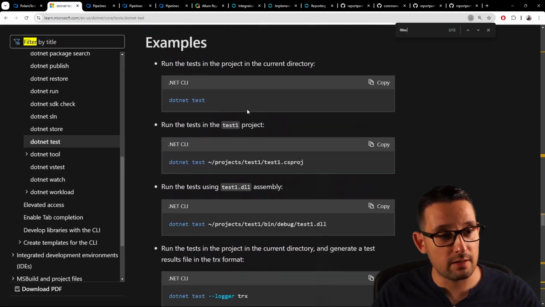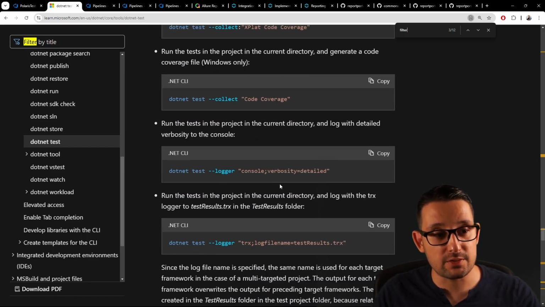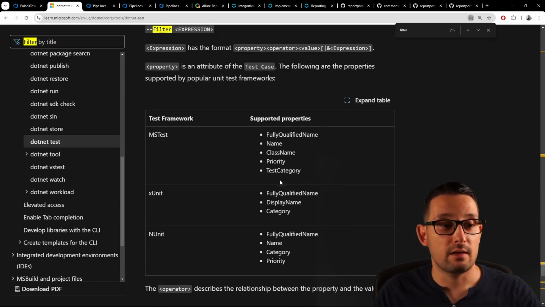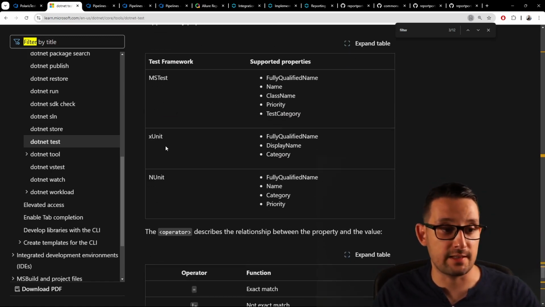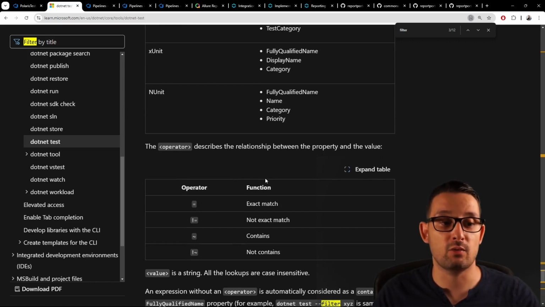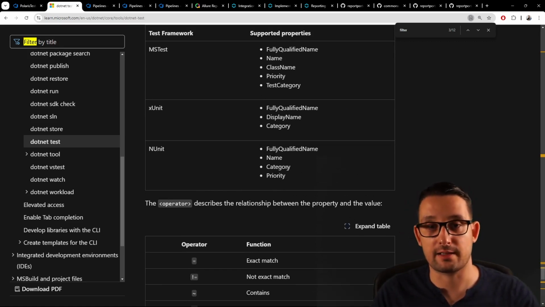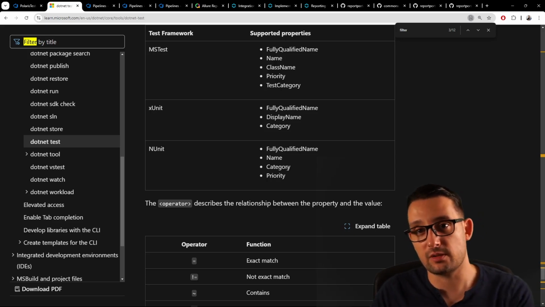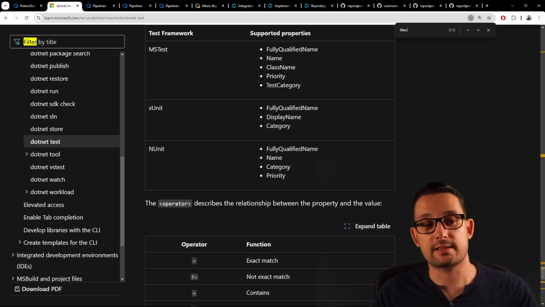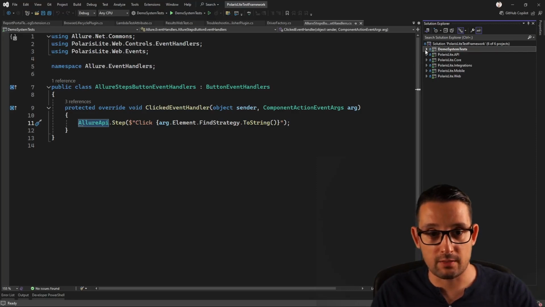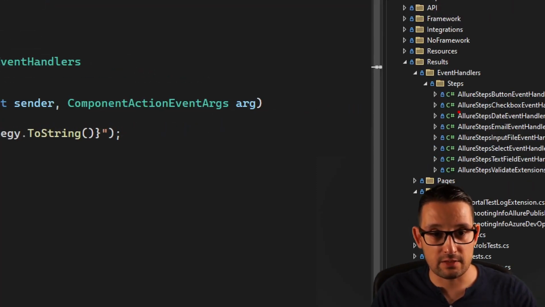at the bottom of the documentation there are some examples, and you can use the same .NET test command to run tests for MS test, XUnit, NUnit, and we can apply filters such as, in our case, we are going to filter by category. This is an additional attribute that we put on top of the tests, like this. Let me show you. In our test here, I have created another namespace called results.